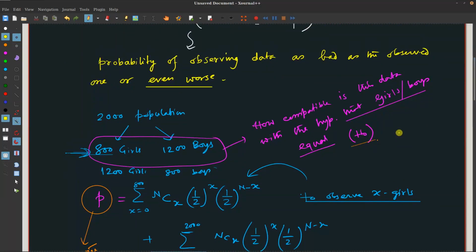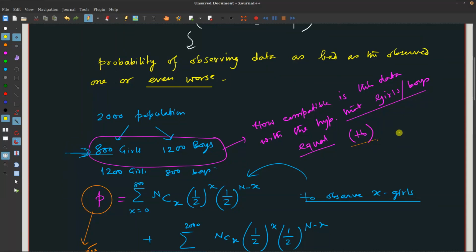That is what your expectation. Prior to doing the experiment, you have a hypothesis. So you want to test in your country whether girls and boys are treated on equal footing. And you are looking at this data. Now, in view of this data, what can you conclude about your hypothesis?